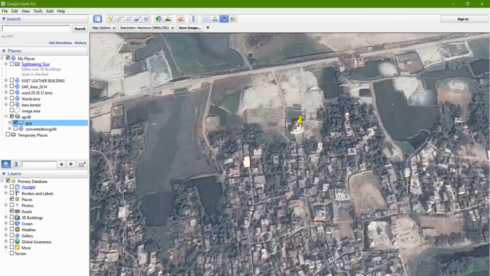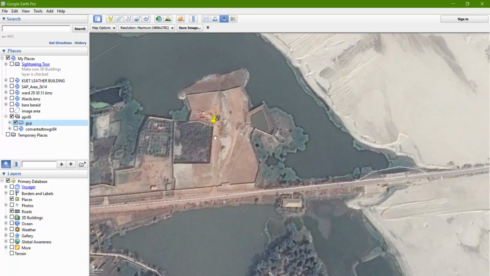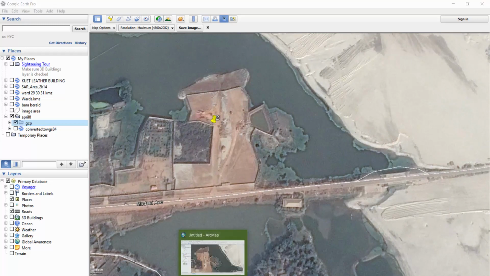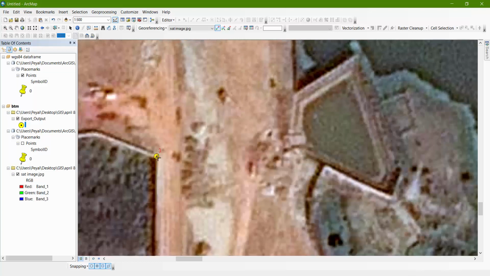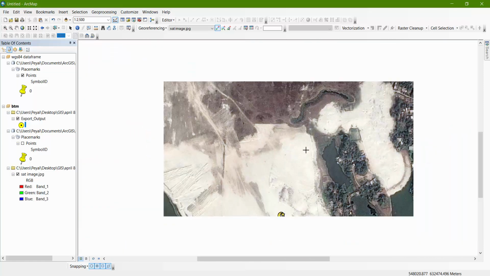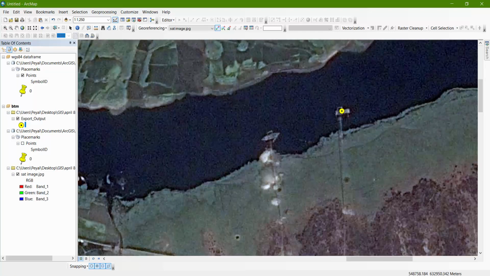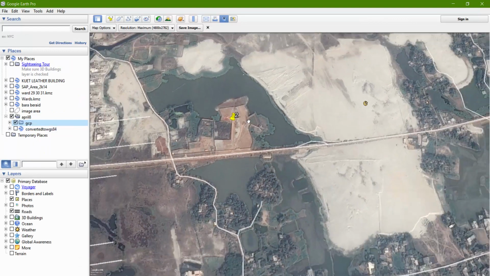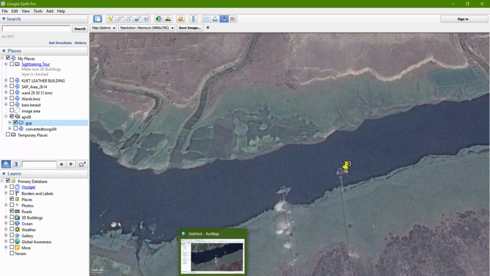Let's go back to my Earth. Where is my third point? Second point, actually. My second point is just at this corner, so there is actually very little error. Okay, and now the last one, which I believe has perfectly coincided. This is just beside a boat. Okay, this point is a complete perfect match.